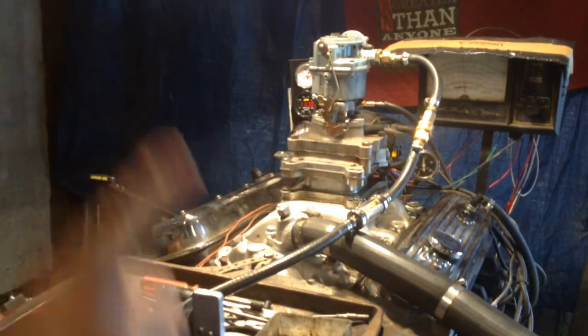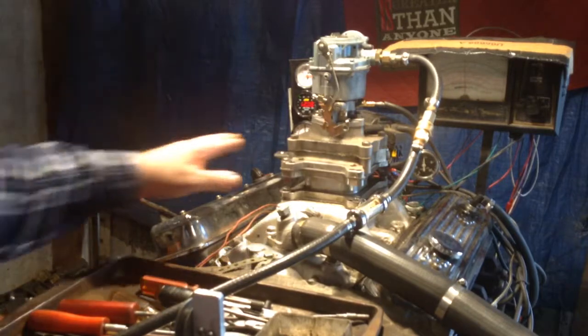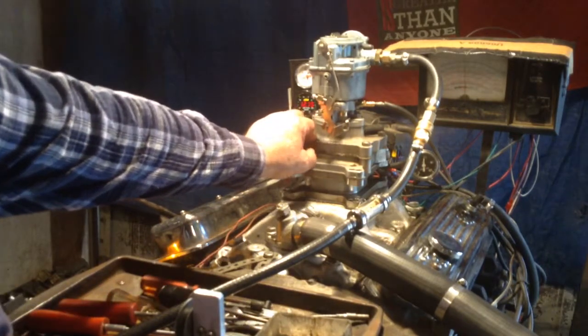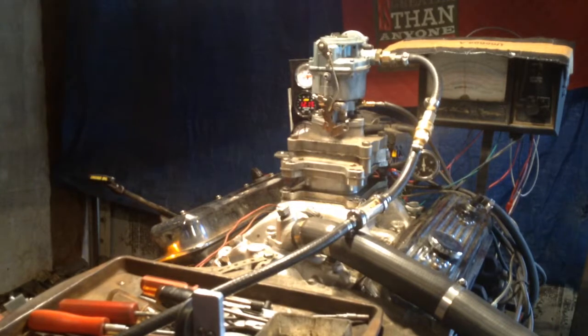The way a carburetor should perform at atmospheric pressure — we're at sea level, 14 pounds per square inch on the surface of the earth — it should have a certain air-fuel ratio at idle. As it accelerates, it should begin to thin out until it reaches approximately the atmospheric pressure reading. I'm not going to tell you all the technical details because then people will try to fix their own carburetors.